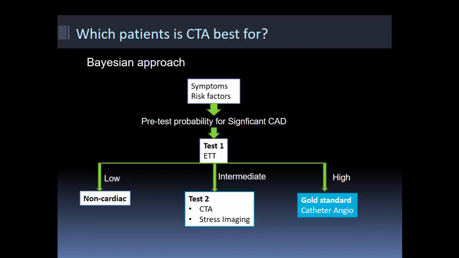and understanding how these data have come about. Now, the Bayesian approach is what we have traditionally been using in our diagnostic workup of patients coming with stable chest pain. So we assess a pretest probability based on the symptoms and risk factors, and based on what pretest probability we think for a particular patient, we do different testing.